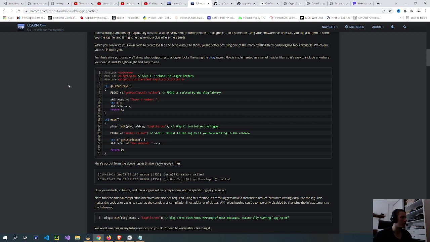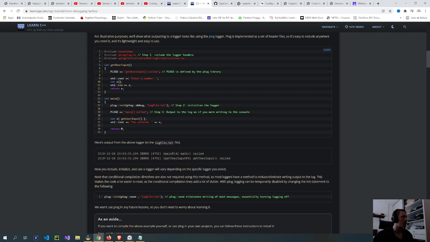For illustrative purposes, we'll show what outputting to a logger looks like using the plog logger. Plog is implemented as a set of header files, so it's easy to include anywhere you need it, and it's lightweight and easy to use. So include the headers. Is defined by the plog library.